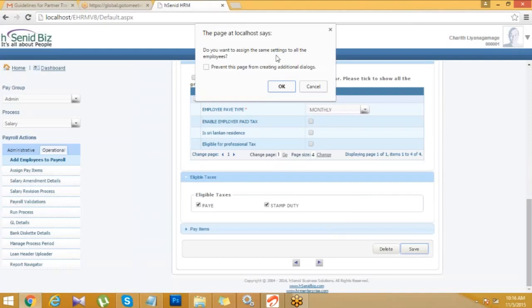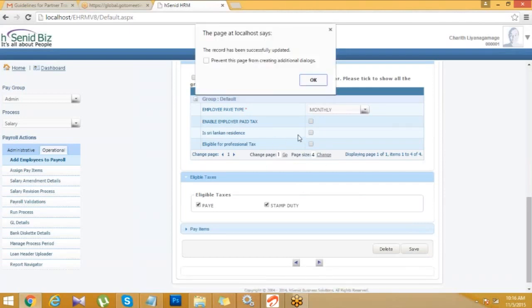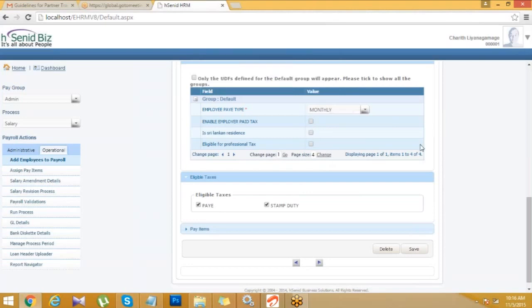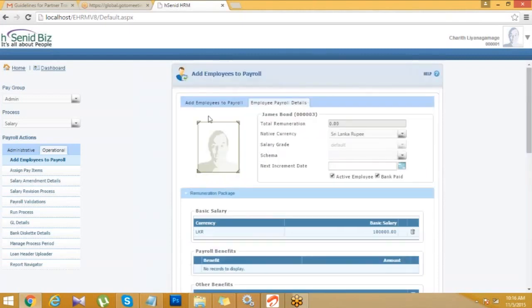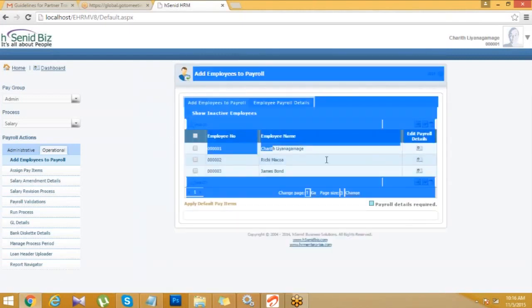Then it will ask if you want to apply these settings for all other employees who are not yet downloaded. If you want to apply the same settings, you can click OK, otherwise you can say cancel. Then it will prompt a message that this has been successfully updated. Now if you go to summary view, you can see all the employees have been downloaded.